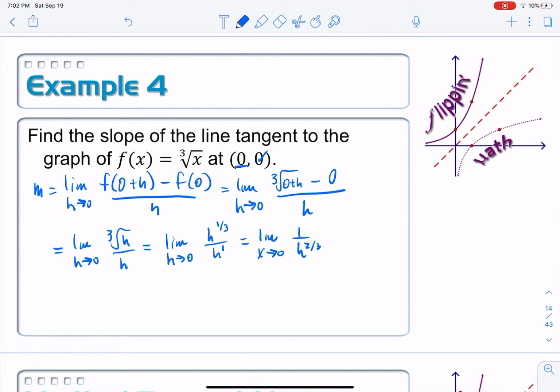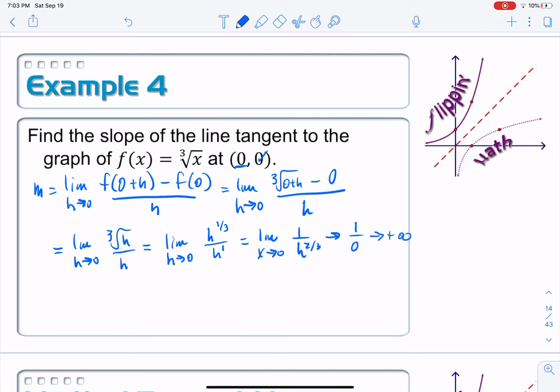If I plug in a 0, I get, notice I put an arrow, not an equal sign, because we don't want that, because it's going to be undefined here. 1 over 0, which we associate with going to plus or minus infinity. Which one is it? Think about it for just a second. This thing down here, we're squaring it and then taking the cube root. When you square the number, it makes it, you guessed it, positive. So this is positive infinity.